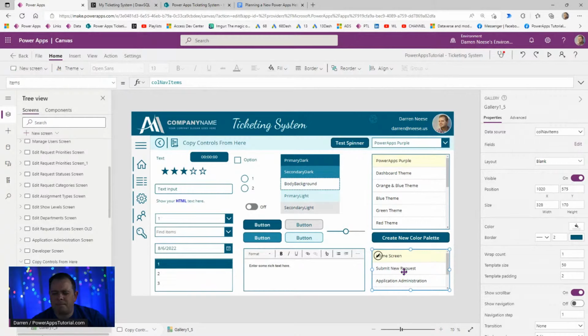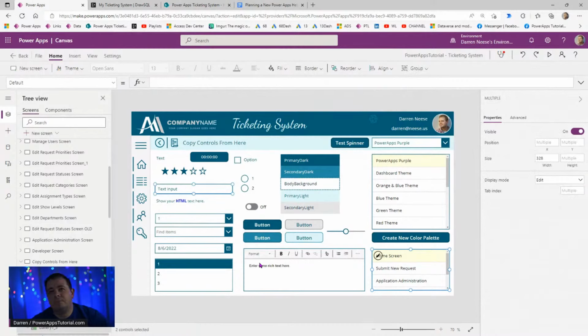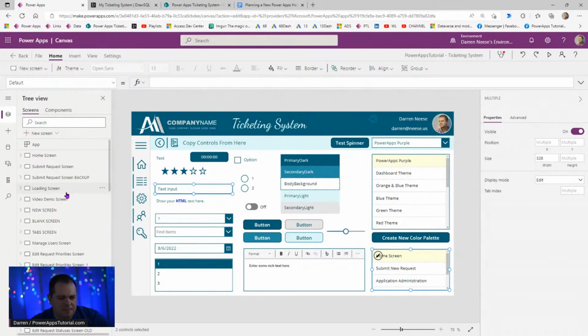What other things might we need for that little tab there? Probably a text box. Okay. Probably a combo box. Now I might copy some controls that we already have on that screen. I'm going to copy those two things at the very least.